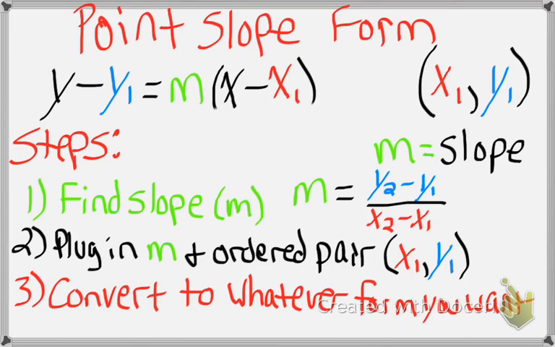Okay, that's step 1. Step 2, once you find the slope, you're going to take it and you're going to plug the slope and one of your points in to the point-slope form. Once you plug those in, you're in point-slope form. Now from there, just convert it to whatever format you want. And for lots of practice on how to convert from point-slope form to the different formats, especially slope-intercept form, check out the 4-3 video that does that. We'll do a little bit in this one as well, though.